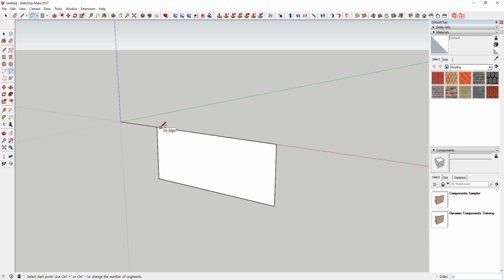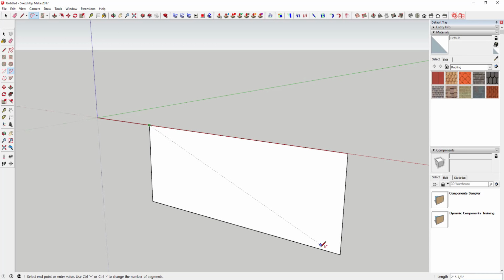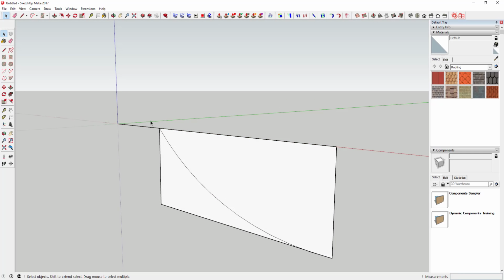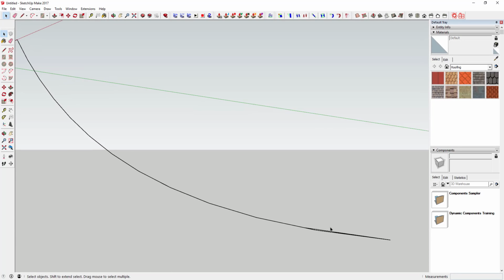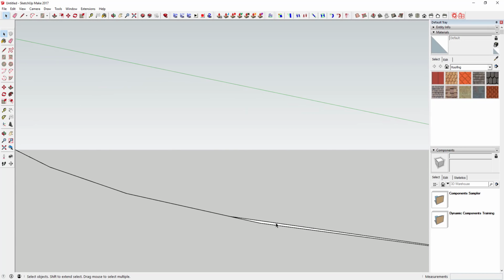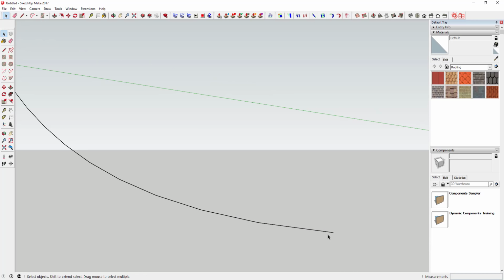So we're going to activate the Arc tool by tapping the A key, and then click and set an arc that curves the way that you want it to curve. The way we're going to think about this is we're going to draw our rail as it goes along here, and then we're going to use Shape Bender, or the Radial Bend tool, which is part of FredoScale's tools, and we're going to bend it outwards. So go ahead and draw your arc just like this, and if your arc goes over a little bit, go ahead and erase that extra piece.